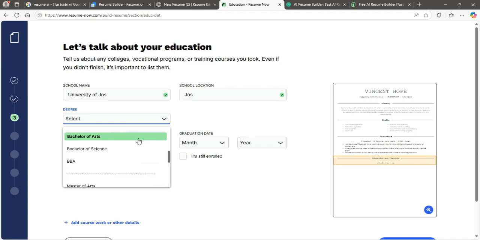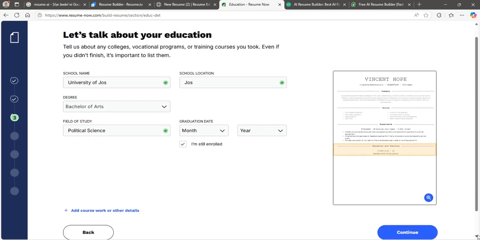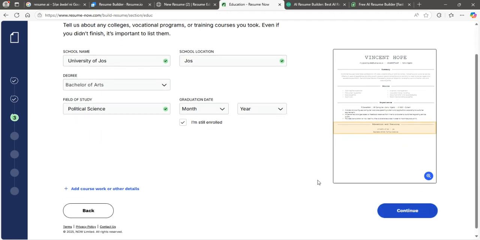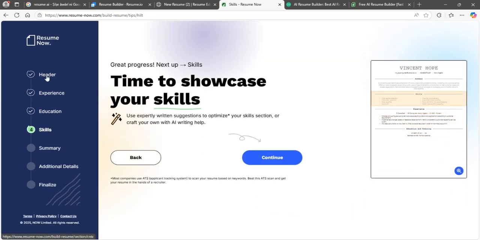Bachelor of Arts, field of study, political science, for example. Month of graduation, I can still say I'm a student, or if you have graduated, you put that, then you make progress. Okay. You now say continue. You can see it has done that of header, experience, education. Now we are on skills. Click continue.